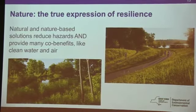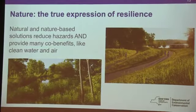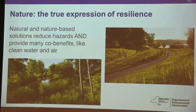This is really what we like to think about, because again, the Hudson Valley is this really unique ecosystem, so we want to maintain that. So how much can we use nature and natural features to achieve this more resilient future? And the great thing about plants and green features is that you get all these other benefits. You get cleaner air and cleaner water and fish habitat, and you sequester carbon, which helps reduce climate change. So it's a win-win when it's appropriate to use.